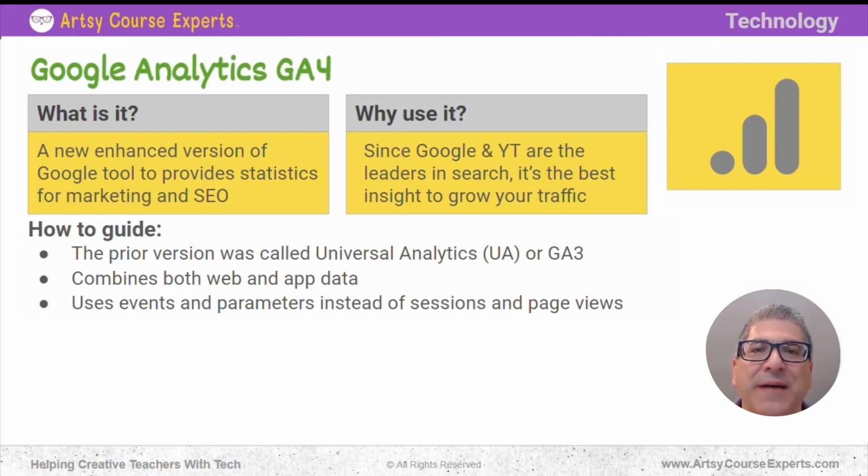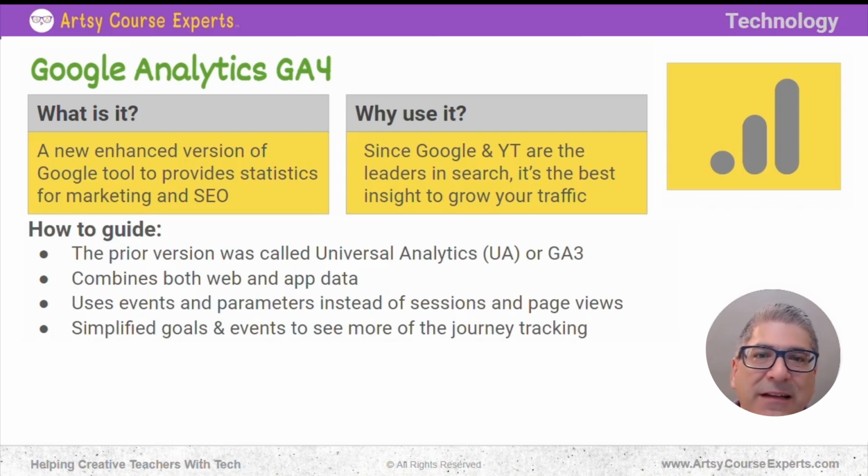Now, everything is about events. What did they do? Where? What did they click? Which page did they watch? Which page did they leave? All these sort of things. So that's the main thing. It's kind of like a new engine. You're going to get a lot of the same data, but it's going to be more insightful. It's going to be across all the different applications and everything that that user does.